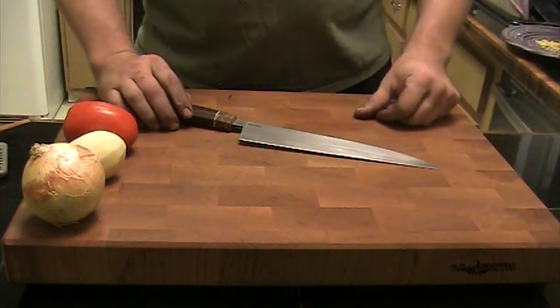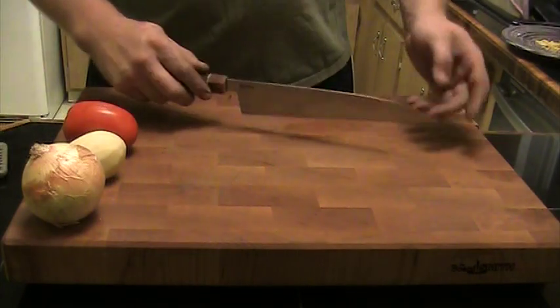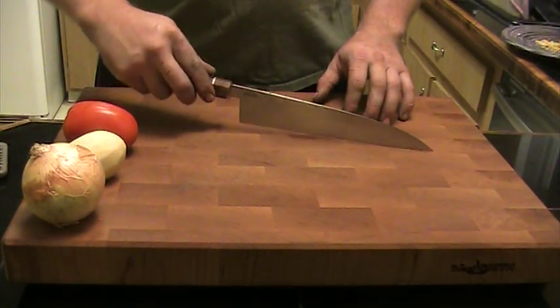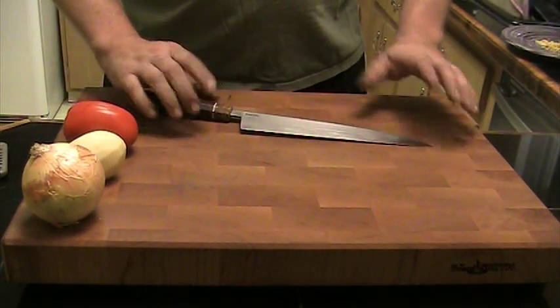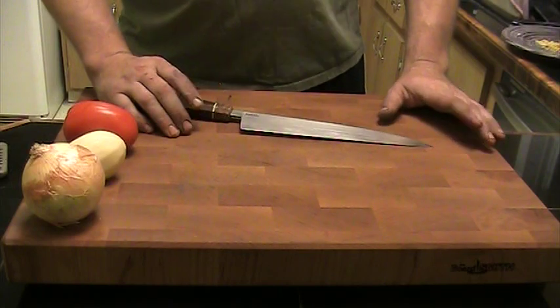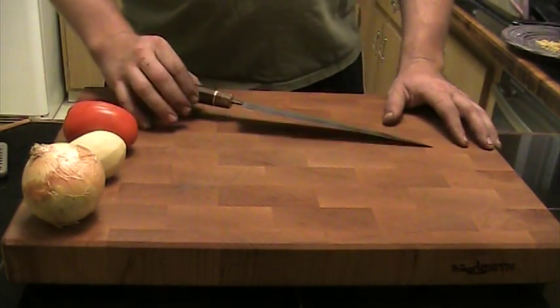Hello, this is Stephen Fowler, and today I wanted to show a pretty standard Gyuto for me. Very flat profile, but not truly flat. There's a little bit of curve to the edge. This knife has not been sharpened in any special way. It's pretty much my very typical Gyuto, typical sharpening.